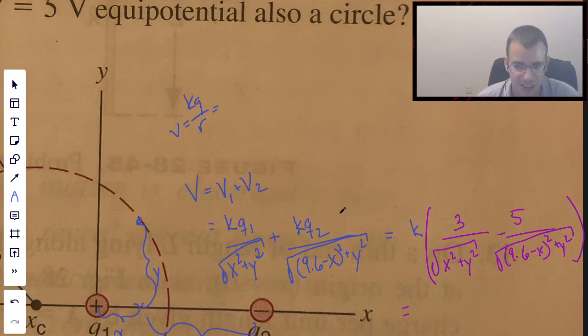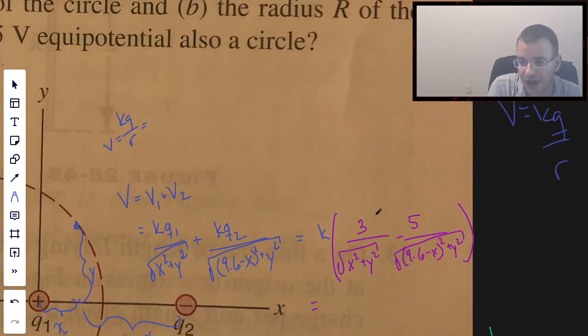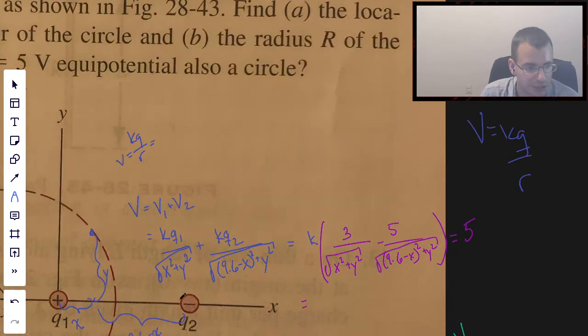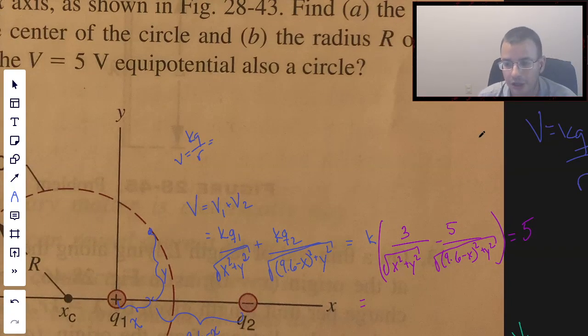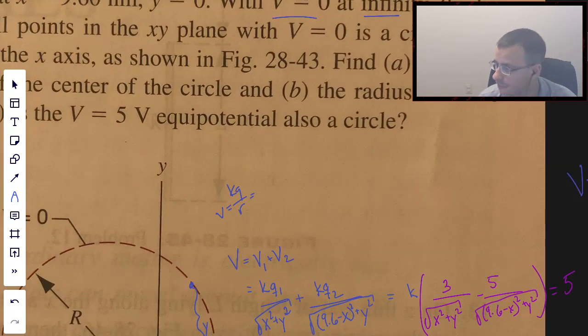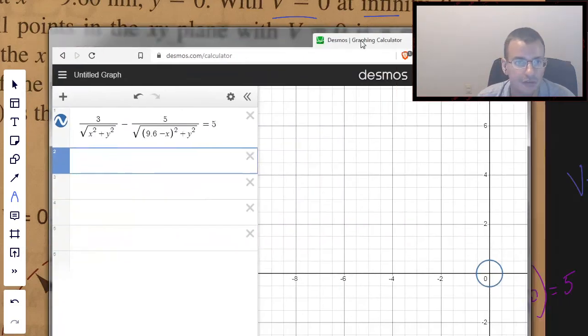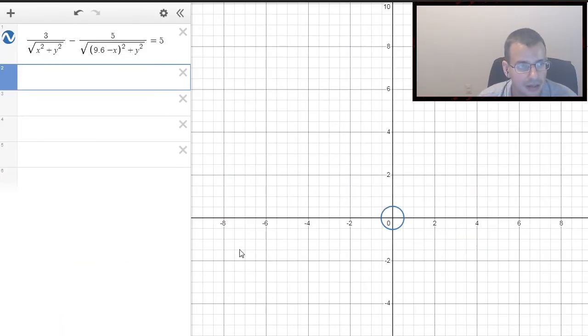And we're going to set this equal to 5, because before it was equal to 0, because that's the whole idea with that circle. This is a 0 point. Now we're going to set it equal to 5. When I do that, I get something kind of interesting. Pulling this over, make it big.